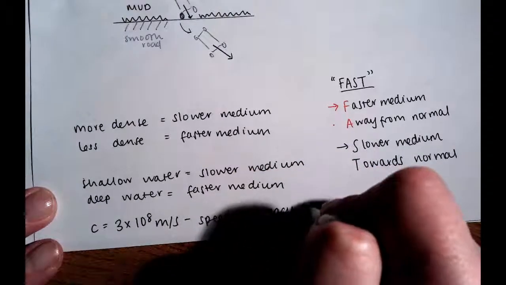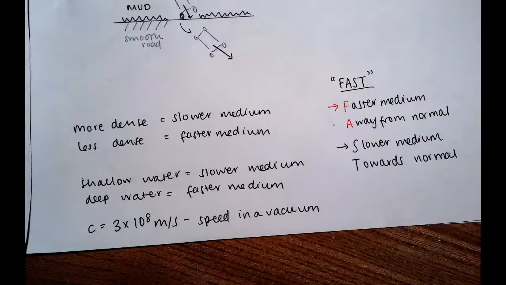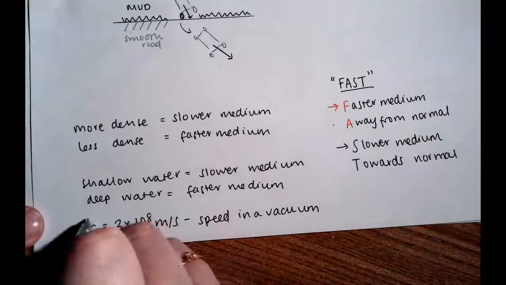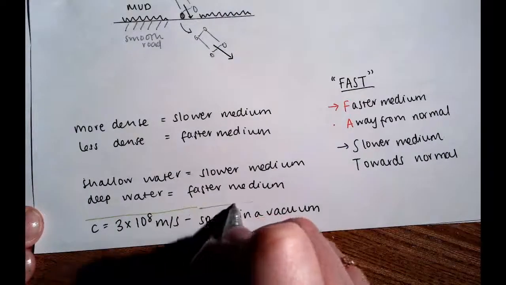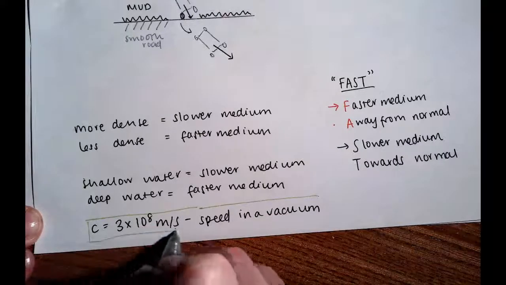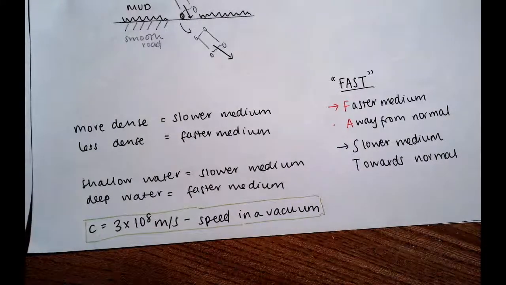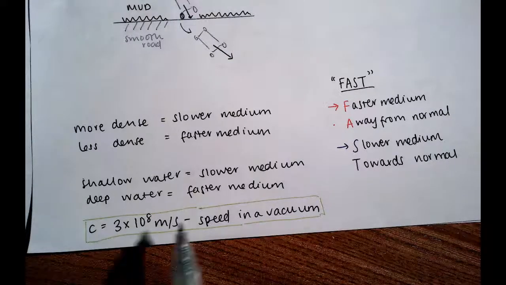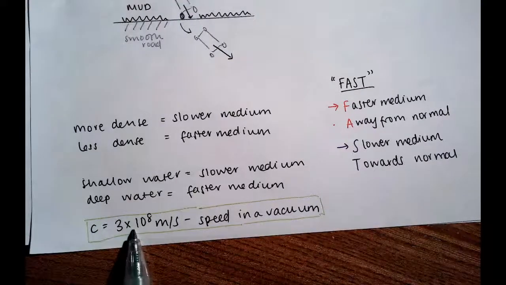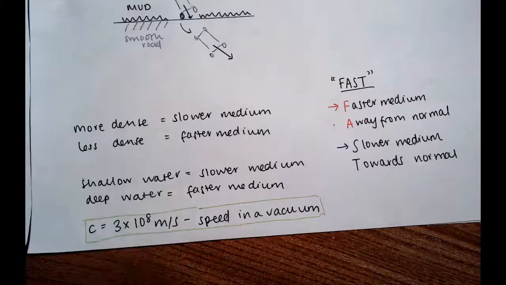It's basically the same in air. It's like 2.97 or something. But you can assume it's 3 times 10 to the 8. Okay, that's as fast as light's going to go. And then as you move into other media that are more dense, so glass, water, that kind of thing, diamond, this number gets smaller. Okay, more dense, it's slower.